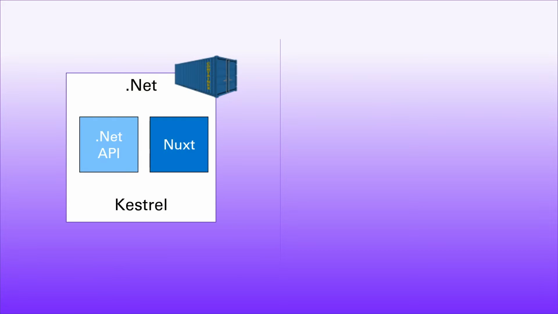So today we're talking about putting your SPA into a Docker container. And the SPA in our case is a Nuxt3 application. And we've got some options in this regard as to how we can package our Nuxt application up. What we can do is package our Nuxt application with a .NET API.